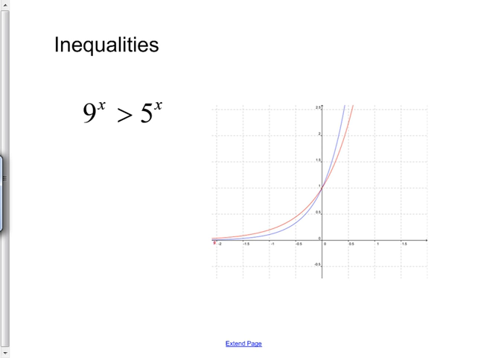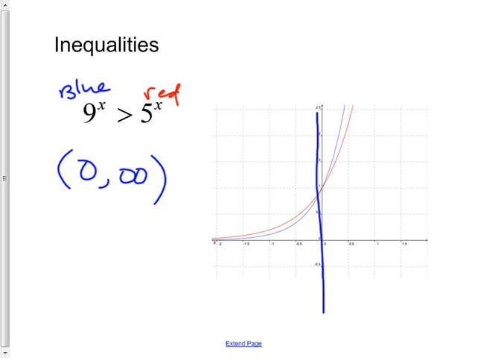Okay, I'm unpausing the video because I wanted to show you one last thing before we start the homework. There is some stuff on this that you'll need to know. So I want to go over one more of these. I've changed the numbers a little bit. If you're looking at the 2 graphs, one's blue and one's red, can you tell which one's the 9 to the x? The blue one, because it's tighter. It's being stretched tighter. Where is the blue one greater than or above the red one? From 0 to infinity, because you're starting here, which is at 0. From 0 to infinity would be a correct answer. Or you could say when x is greater than 0. It's the same thing in this case. You get that? All right, that's one last topic I hadn't covered.